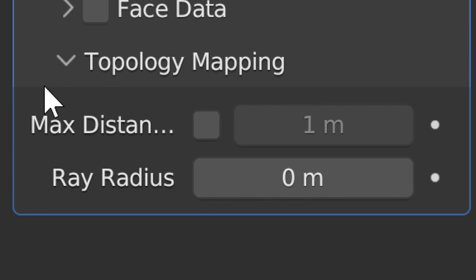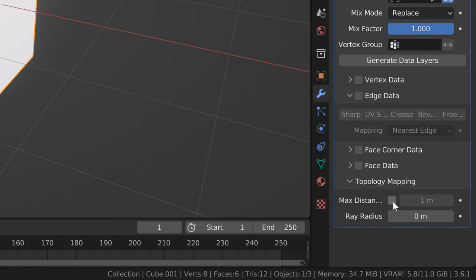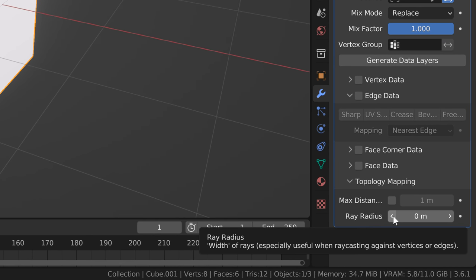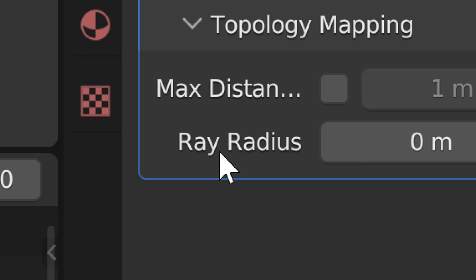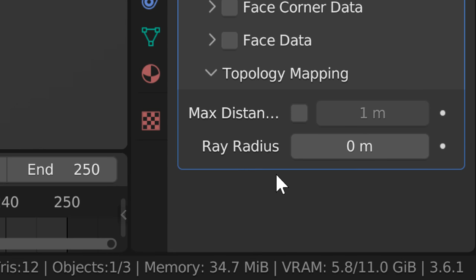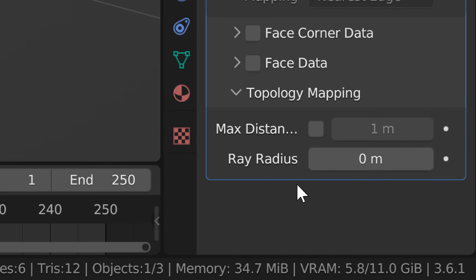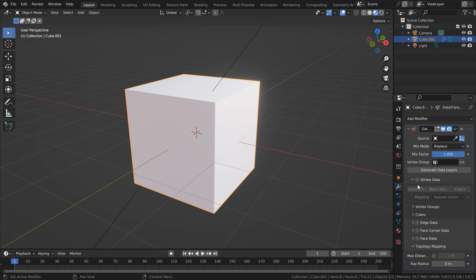Again, I have no sound effects. Sorry for your ears. We have the option to change the ray distance and the ray radius. Why, whatever could that mean? Well, there you have it. Proof that this modifier is using ray tracing for the projected face interpolated option. I just haven't gone over these yet because they're used with that option and that option alone. So of course I'm gonna explain that one first. I mean, all four of those options alone. It works with all four of them.